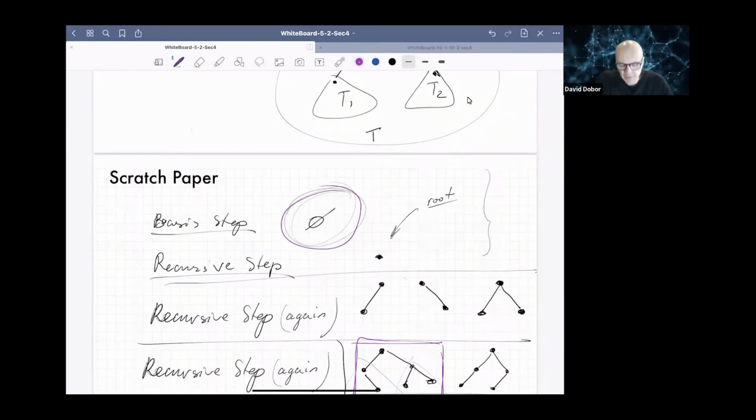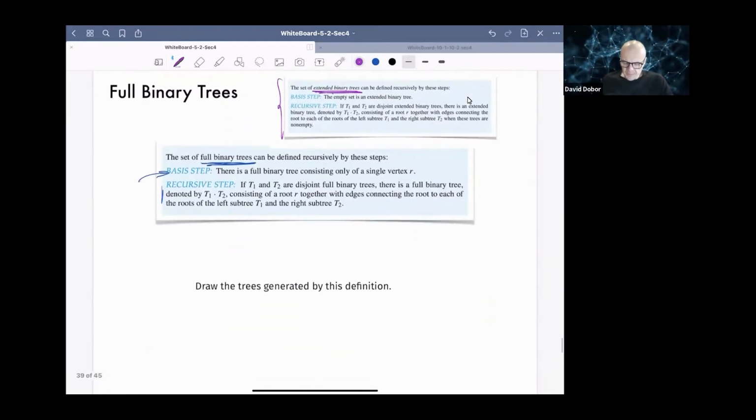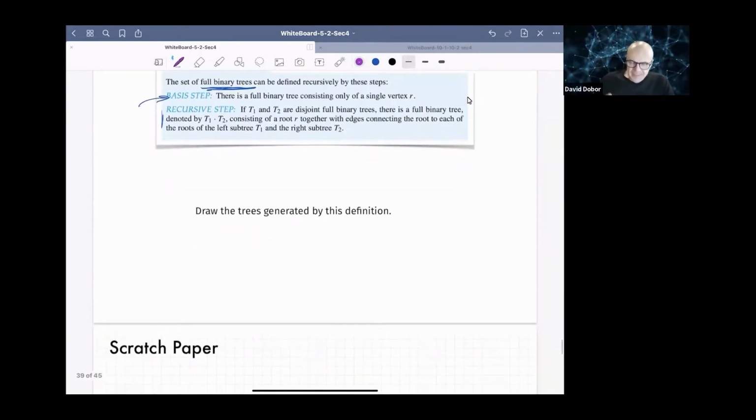And so we're now defining a set of full binary trees. Apparently, the empty set is no longer in that set of full binary trees that we're defining. But a single vertex, this guy, the basis step generates this dot. And it says the dot is a full binary tree.